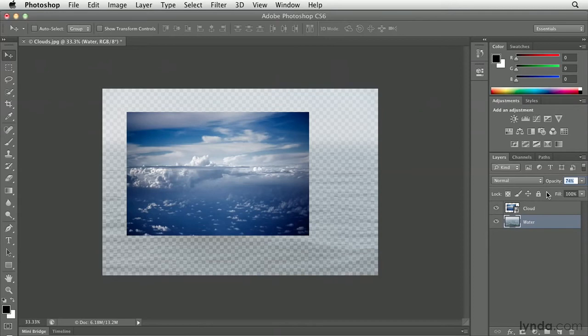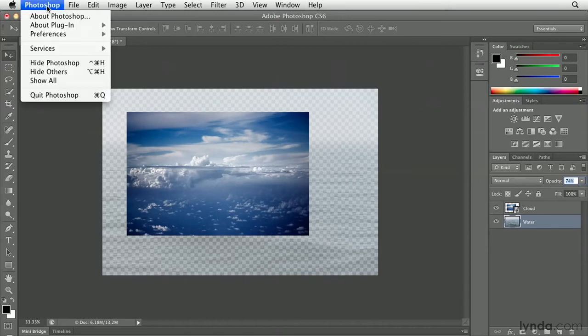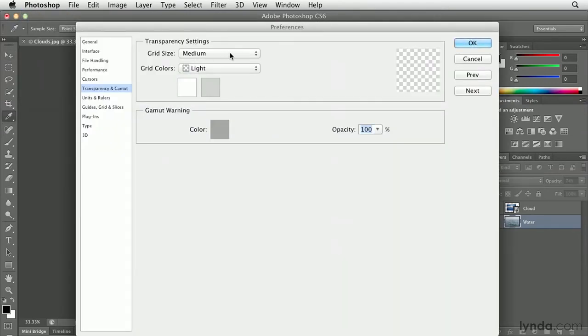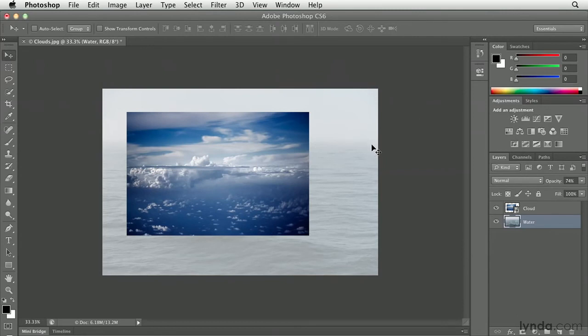So there's a lot of different ways to change the opacity of a layer on the Layers panel. Now, it's difficult to see exactly what this is going to look like if I were to print it because the checkerboard here is very distracting. So I'm going to turn that off by going under the Photoshop menu to Preferences and then Transparency and Gamut. You might have already turned this off in a previous lesson, but I'm going to select None right now and click OK. Now what we're seeing when we've hidden that transparency is a version of the file almost as if it's previewing like it's a flattened file and printed on white paper.